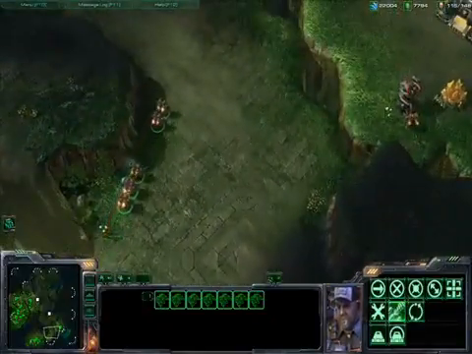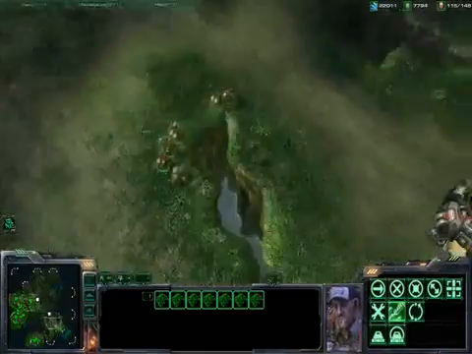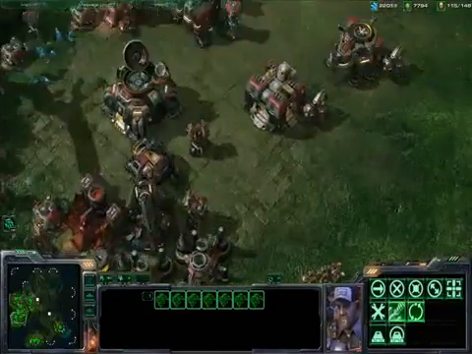It's the quickest way to get your workers out of danger. It's harder to block workers that way. Only workers can do that, to my knowledge. Let's see, there was one more thing I wanted to say.